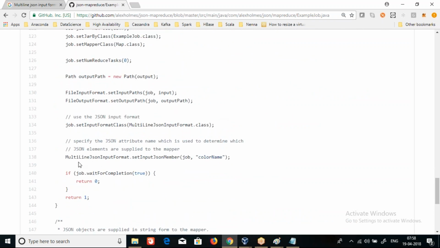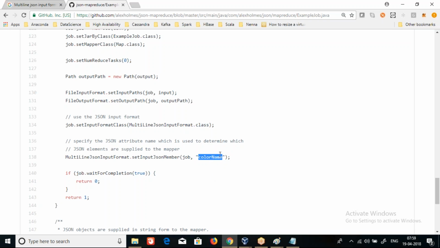As you can see here, multiline JSON input format, set input member is nothing but color name. This can work for any JSON record, but in each case you have to specify some unique ID for your JSON files. So if I want to use it on my sales.json, I can give transaction ID here.